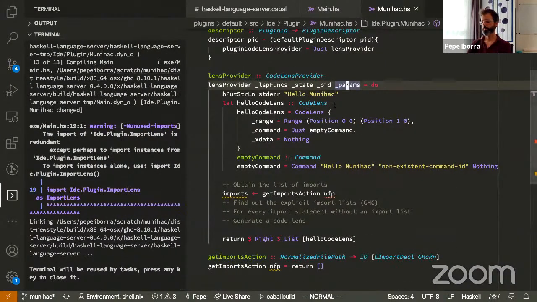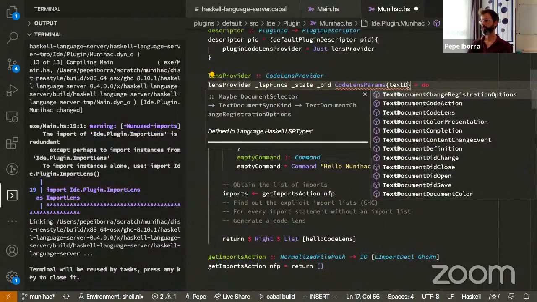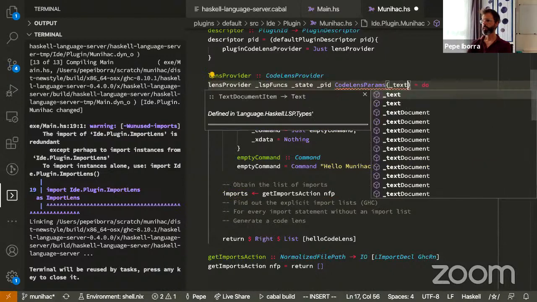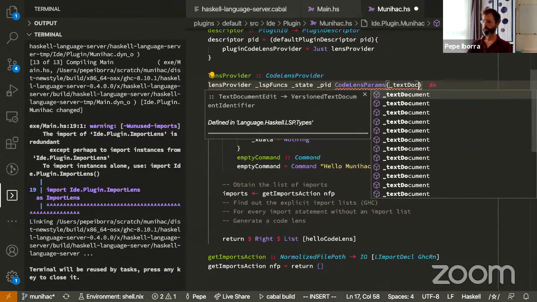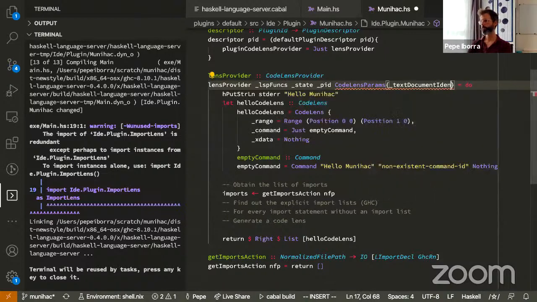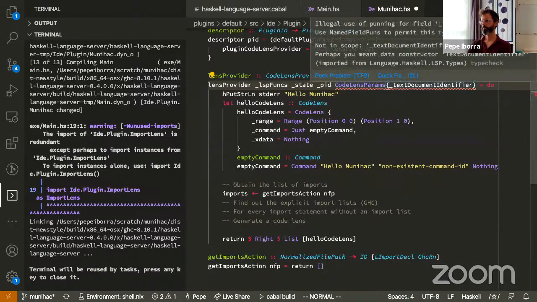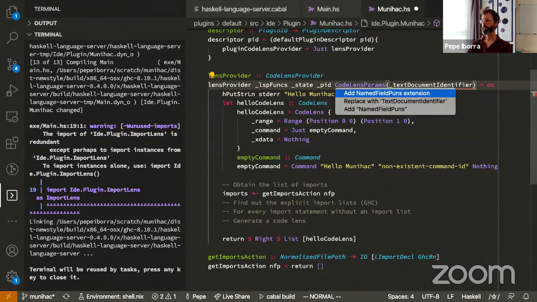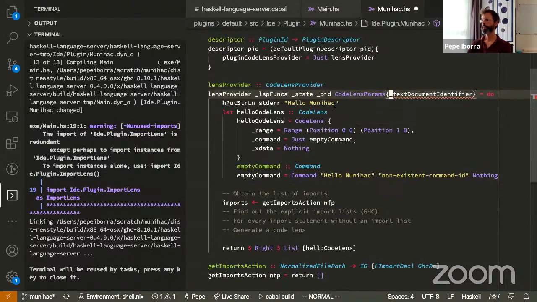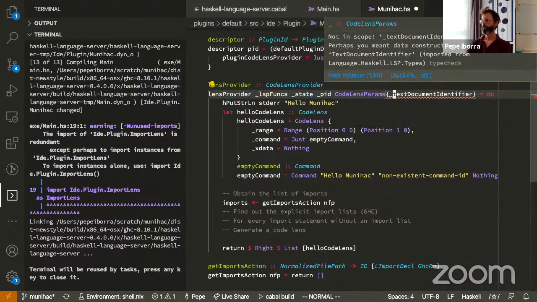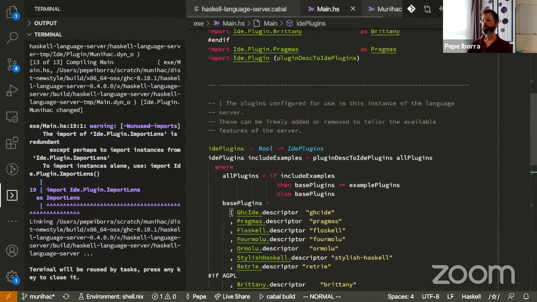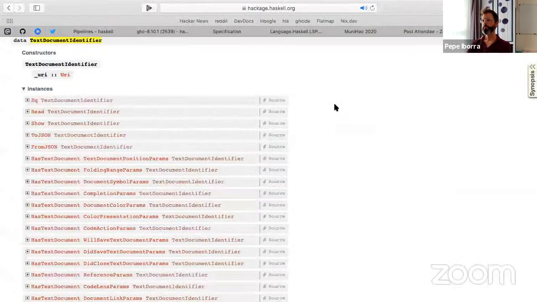So let's do that. All the field names in Haskell LSP start with an underscore. It's a bit annoying. We need to enable NamedFieldPuns. Is that the right field name?